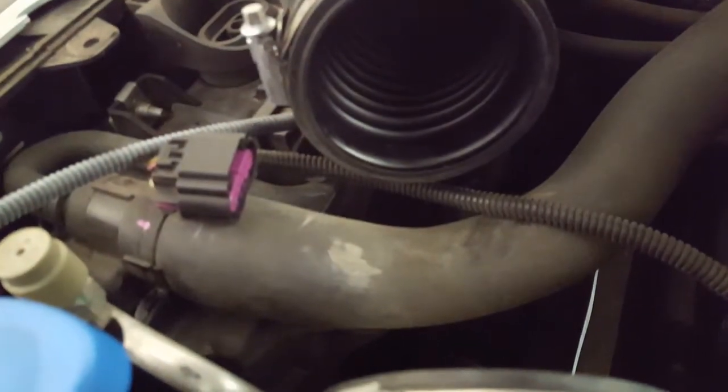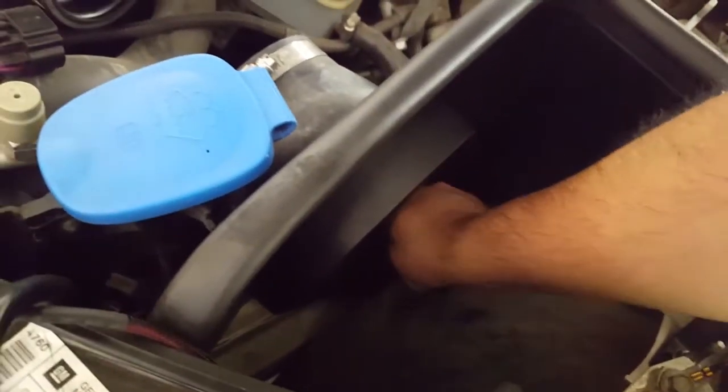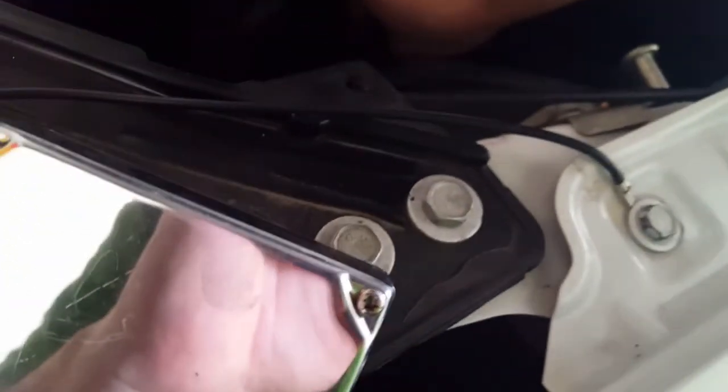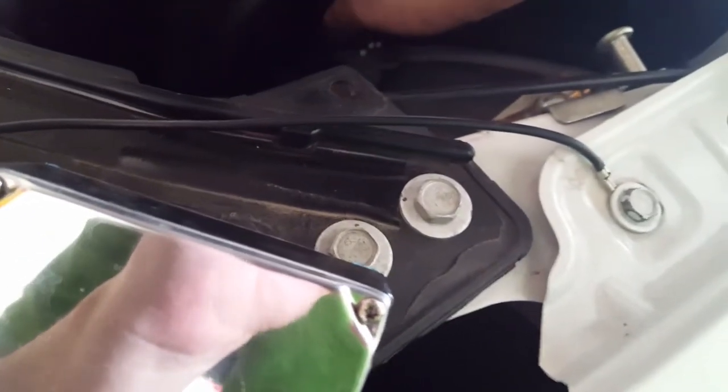Can't really even get it back in. Oh, there it goes — just line it up. I'll put it in there and see if it does anything. Tighten it up just in case. This little tool is kind of annoying to use in here. So that's on there tight. Now I guess I'll attach the filter.